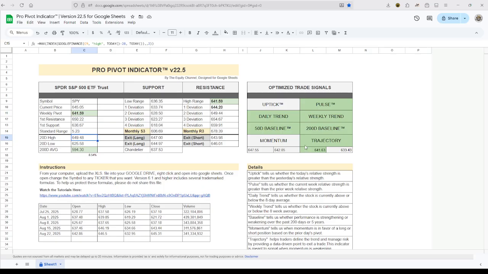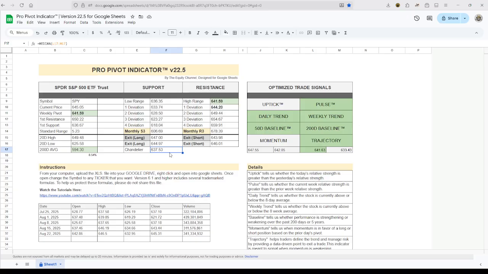Now, if I was taking a short position below this side of the trajectory, which is the 633.43, then it's going to be coming off of the 20-day low. So basically, as I hit the 20-day low, this number shifts to let me know if we get back above the 20-day moving average by this much, we should certainly be getting out of the way. Right now, our chandelier sits right in between these two levels. And so that's what I meant when I said this is the ultimate pivot point. This is the ultimate pivot point.